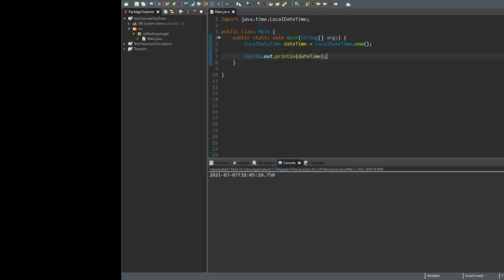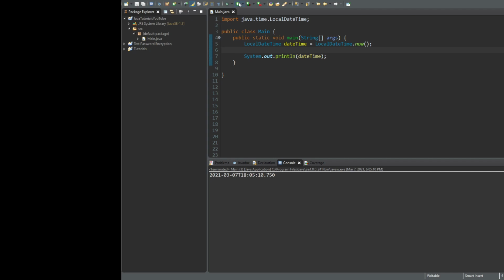If you just want the time part of it, there's a LocalTime object for that, and if you just want the date, there's a LocalDate object for that as well. But if you want both, you can go ahead and just use LocalDateTime and call it good.